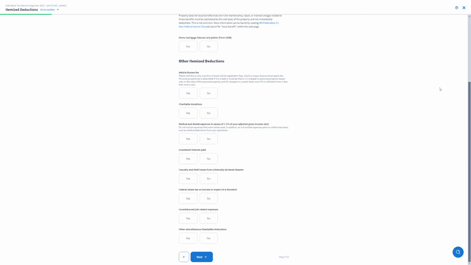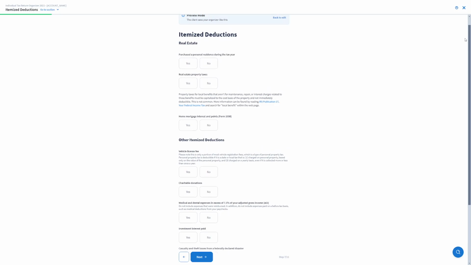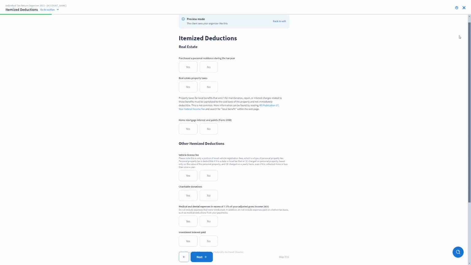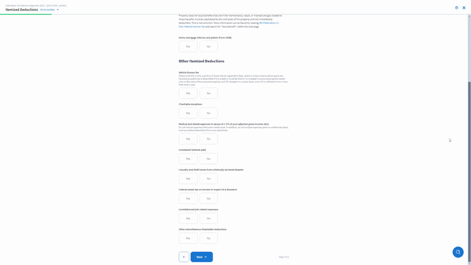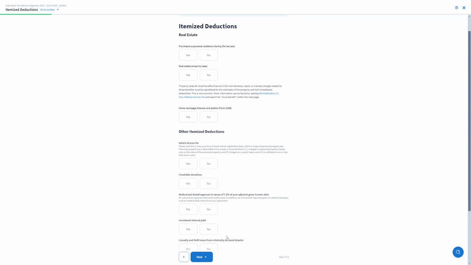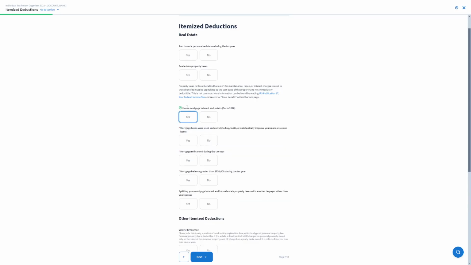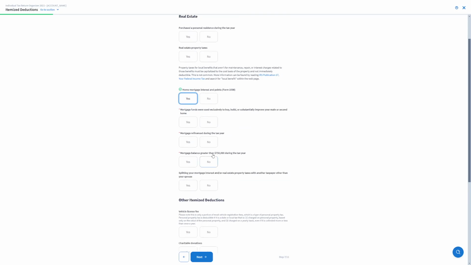We list all the common ones at the top, since people obviously pay more attention to things that they see first. We list out all the miscellaneous items at the bottom. And then for mortgage interest specifically, since there are a lot of limitations or rules related to it, we have a lot of questions that are hidden until they say it's applicable to them.